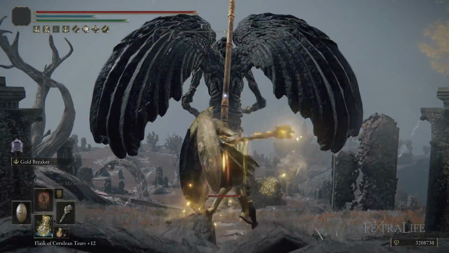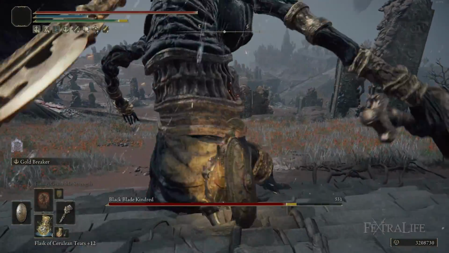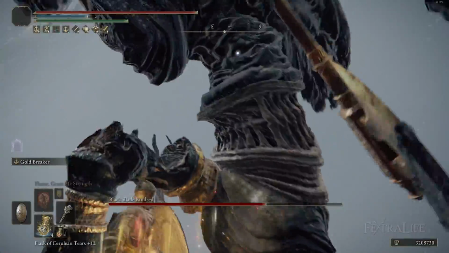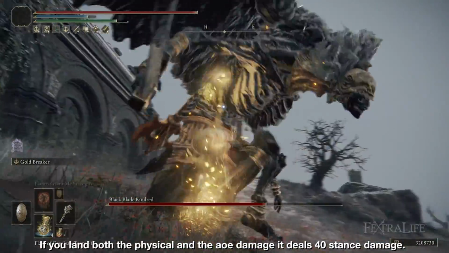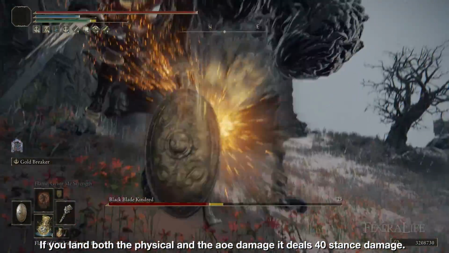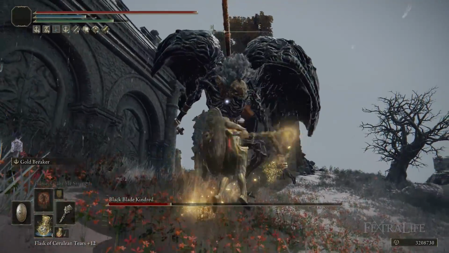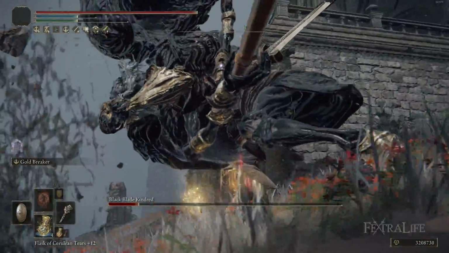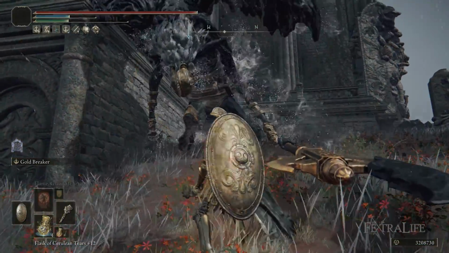And the last point about this weapon skill is that if you connect with the Ash of War and the weapon itself, which both deal damage, by the way, so you want to try and land the weapon itself on the enemy when possible. But if you can connect with both the mace or hammer and the AoE at the same time on an enemy, it does about 40 stance damage in my testing, which means that you can stagger a lot of bosses in 2 hits with this weapon skill, then giving you an opening that you can then do a critical attack with and then follow up with another Goldbreaker.